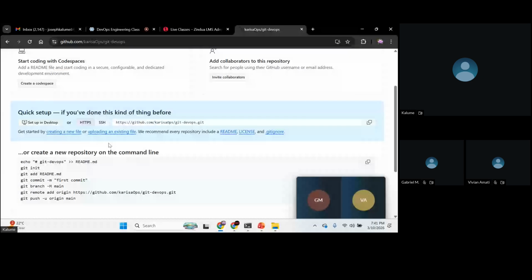So if you want to clone this repository, that's where you can come and say git clone. Let's clone it here, on the Linux demo.